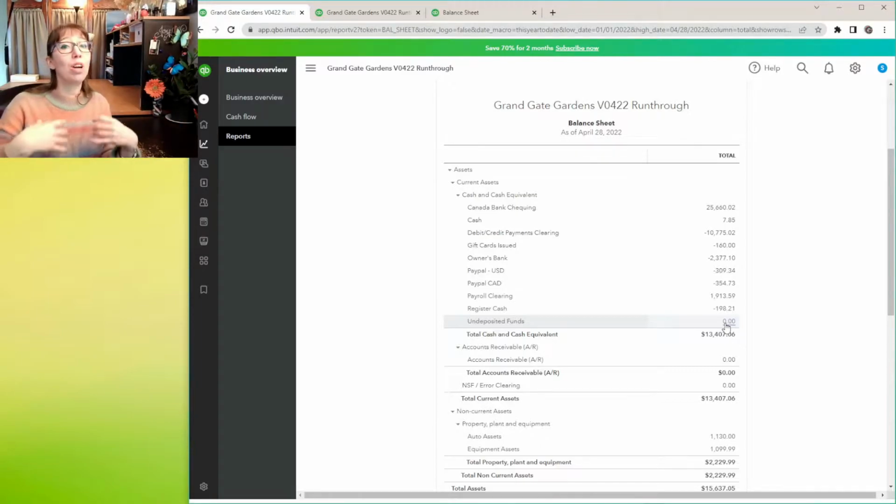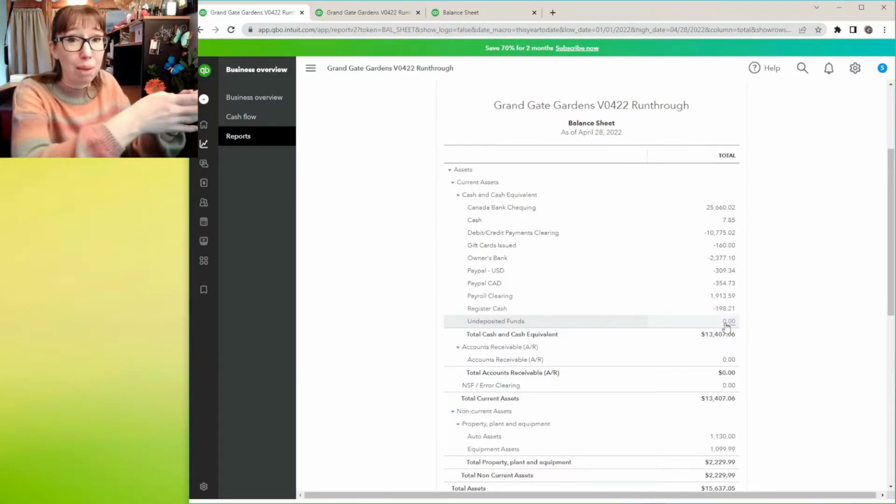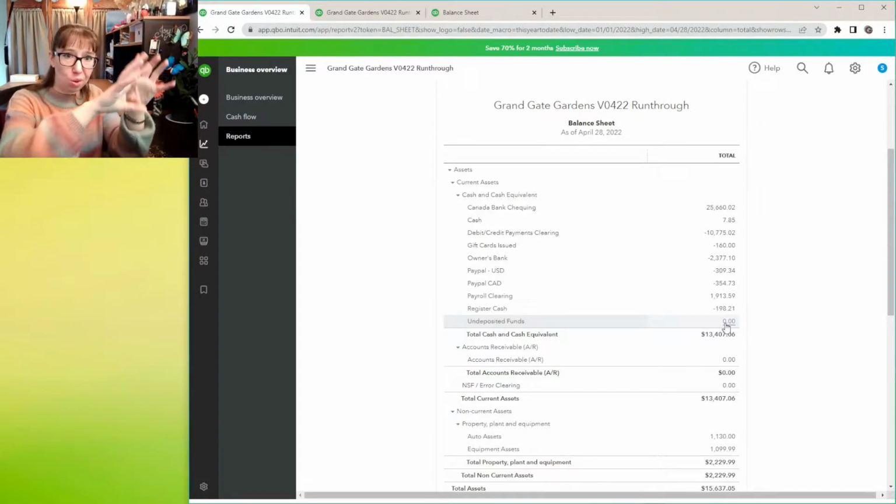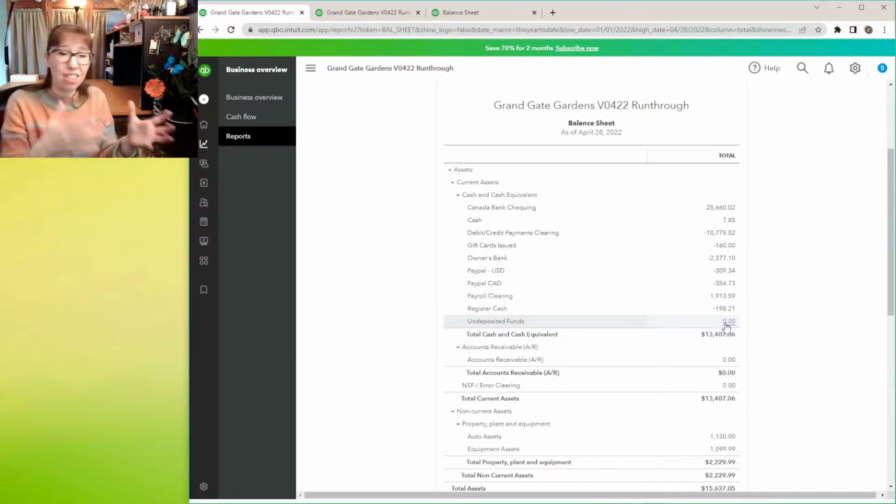Maybe you marked an invoice as paid and that it was paid to undeposited funds and it's ready to go into the bank with the bank deposit, but you just haven't entered it yet. And then maybe the bank feed came and you entered some extra income for fun because you want to give CRA all the money you have. Yeah, I see that a lot too. So it's just another place to check to make sure that your GST HST is all ready to go and you haven't double entered anything.